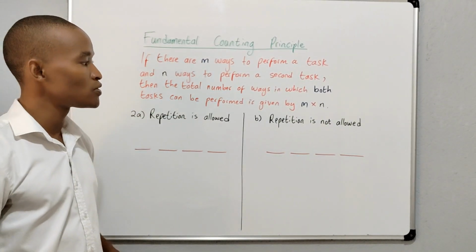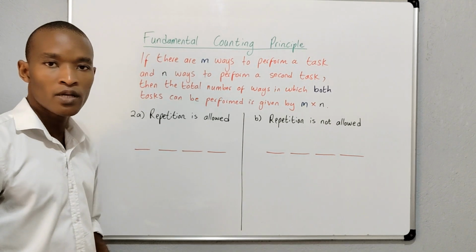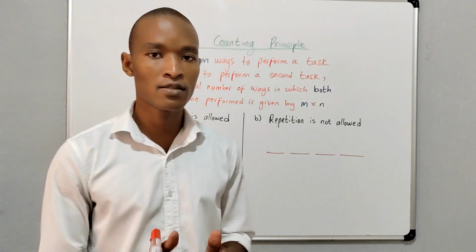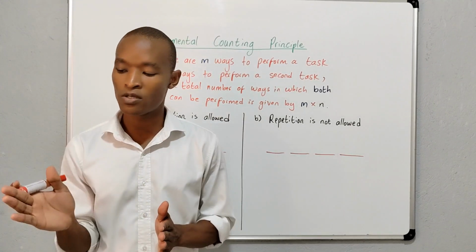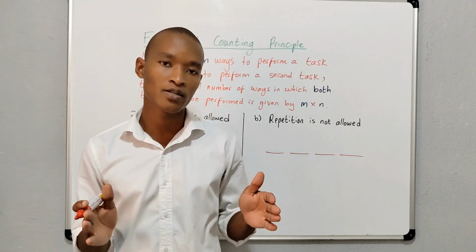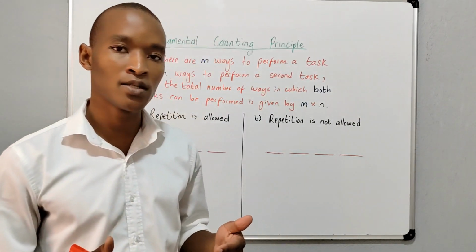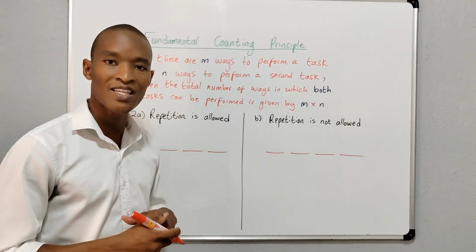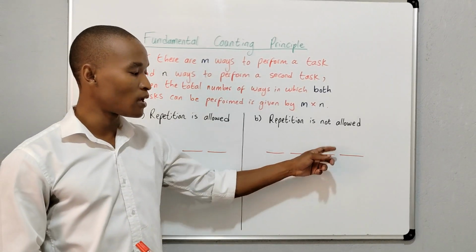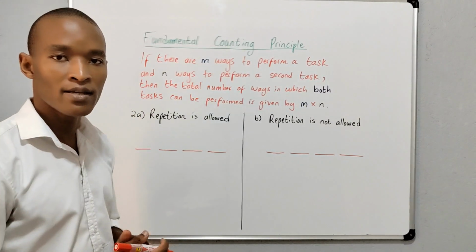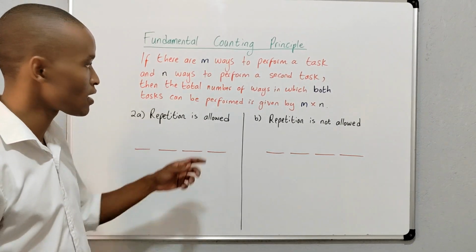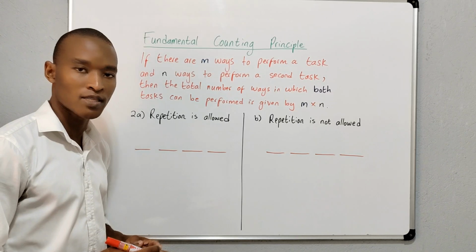Okay, so let us use this question to explore this principle and just see how it works. So it's a digit system. In other words, we are choosing from numbers 0, 1, 2, 3, all the way to 9. In other words, you have 10 choices. And what I use in probability under this section is a placement diagram where you indicate places with lines, and on top of the lines is the number of choices that you have for that task, or the number of different ways you can perform the task, using the language of the principle itself.